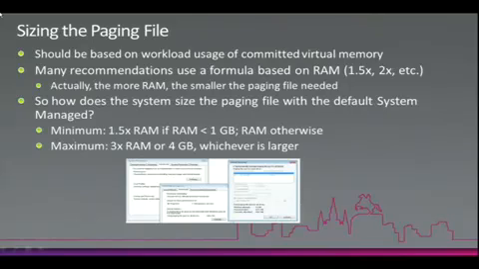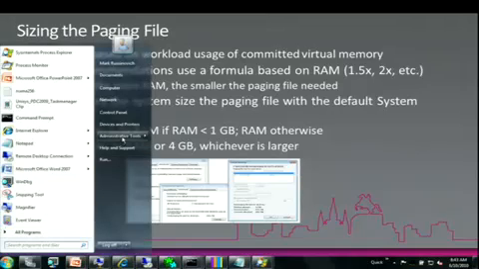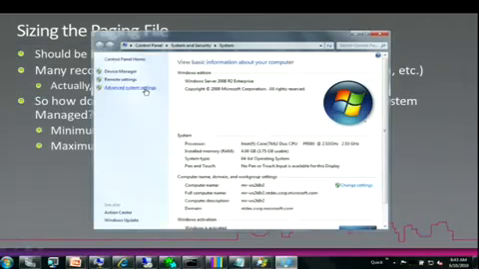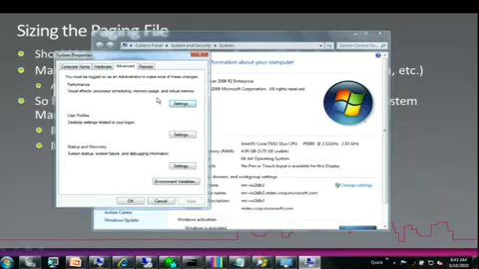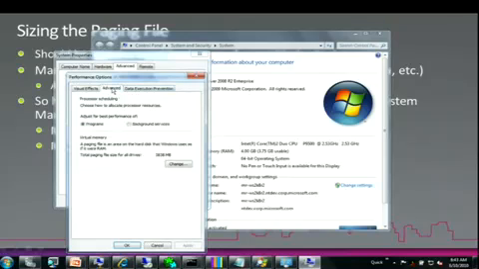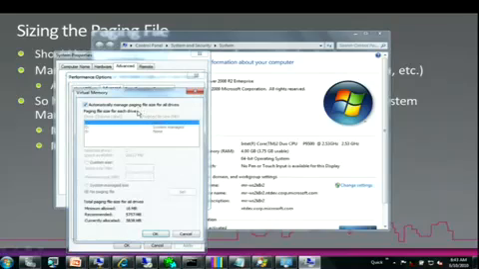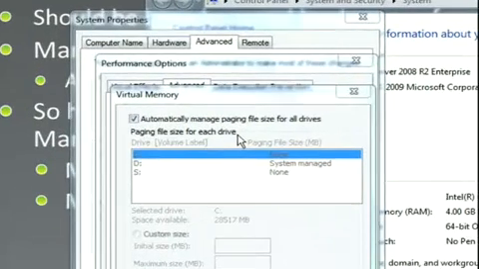So what you should do is let the system manage your paging file, right? You can see in this, if you go to Computer, Properties, Advanced System Settings, Performance Settings, super duper advanced, change. You've got automatically managed paging files for all drives. So it sounds like, ooh, Windows is really doing some really smart stuff to make sure that paging file is the right size. You know what Windows does? If you've got more than 1 gig of RAM, it starts with a minimum of 1.5x RAM and grows up to 2x RAM. So yeah, it's really smart.